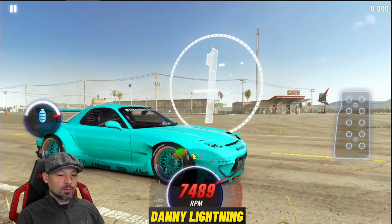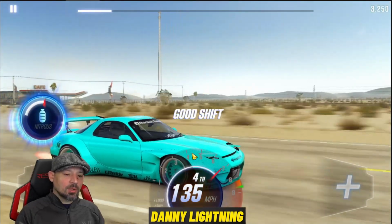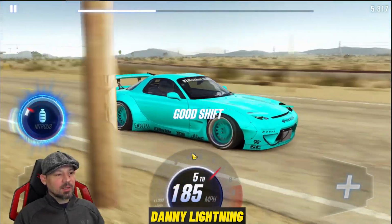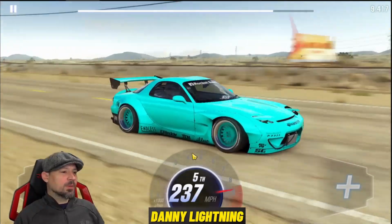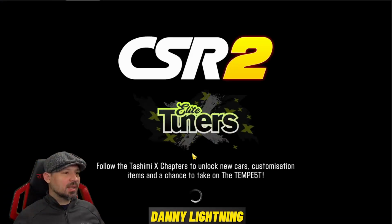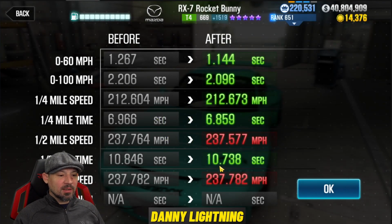3, 2, 1, go. All right, that's pretty much all there is to it, guys. Let's go ahead and see what the car ran this time. It should run a much better time. Perfect starts are not always the best option. Some cars you want to get perfect starts, some cars you don't. Others, if you do, you get a kickback. The game's kind of all wacky as far as the tuning and stuff. So there we ran more than 1/10 of a second faster by not getting a perfect start, okay?